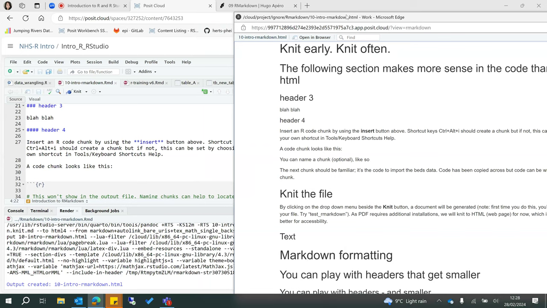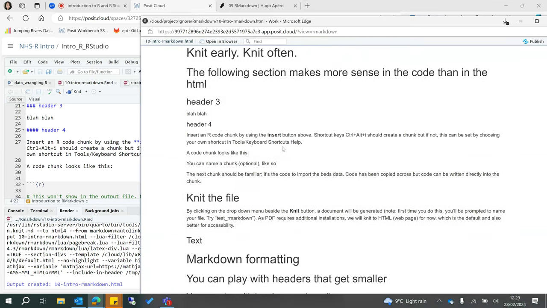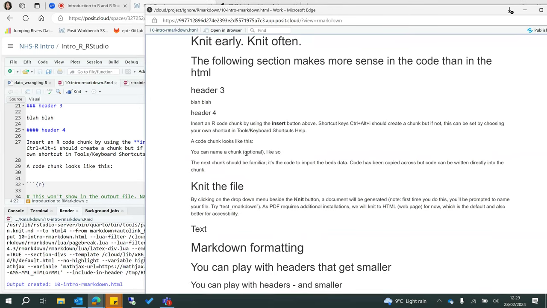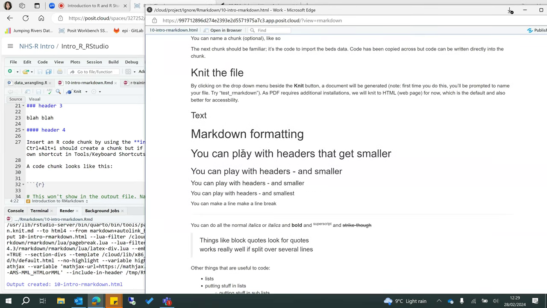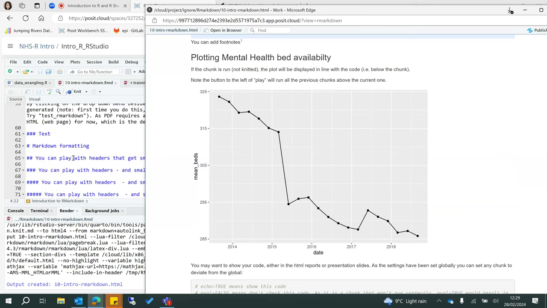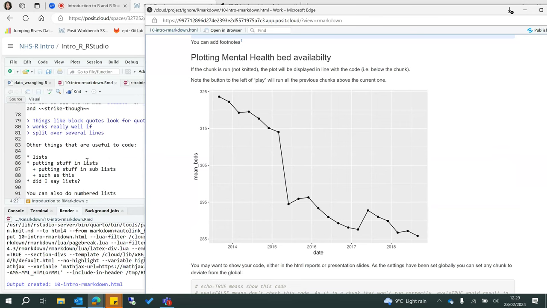There is a whole guide on how you can format things in R Markdown, so I wouldn't worry too much about learning everything now. When I was first starting, I was just looking at the guide, like okay, that's how you italicize things, that's how you change the text size and stuff. It's all about looking at the cheat sheet. And then let's see if the plot is here. Again, this corresponds to everything in your R Markdown document.